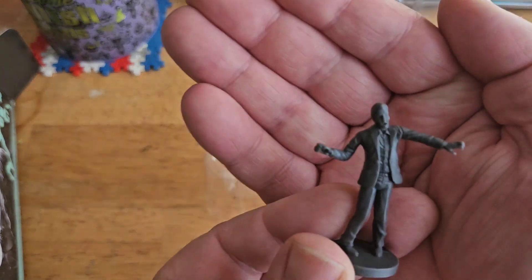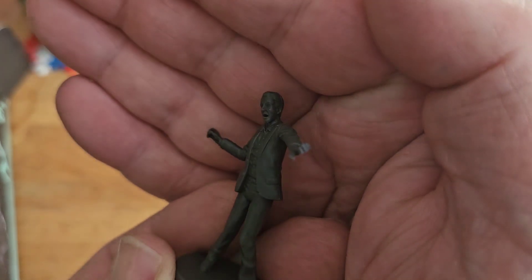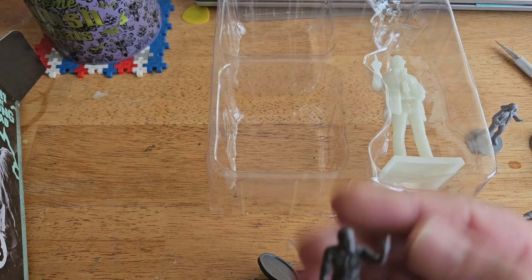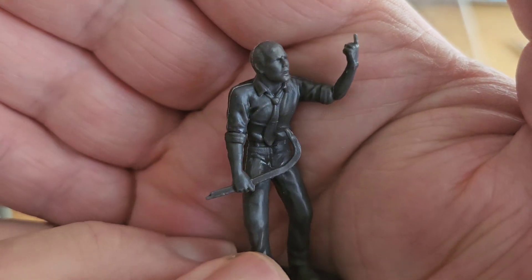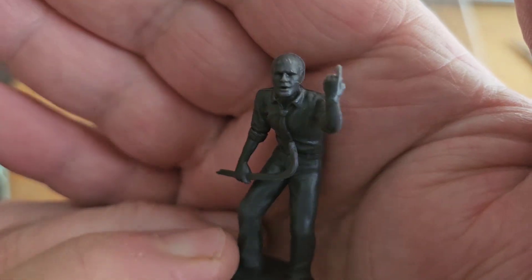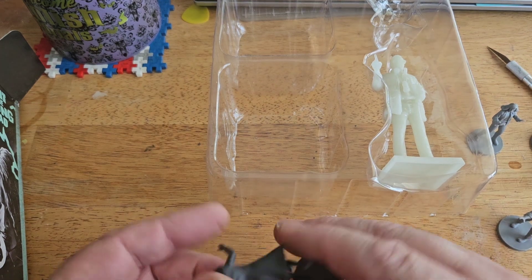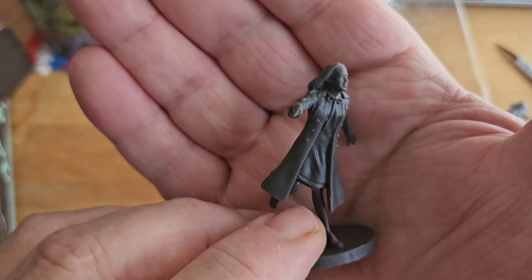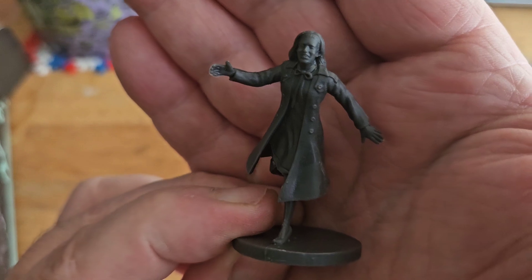The cemetery ghoul — who by the way was married to the lady who played Judy. Here's the tire iron ghoul — looks like he's flipping you off. Brains weren't around yet, we gotta wait till Return of the Living Dead for that — which by the way had a lot of people from the original involved. And this is Barbara — it's Babs. I'm pretty impressed by the detail on these little guys.